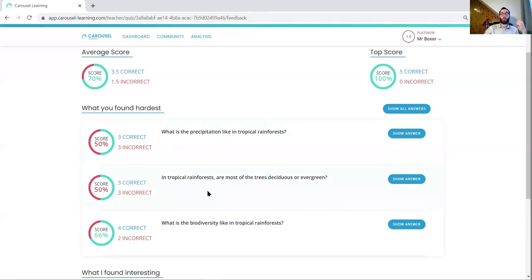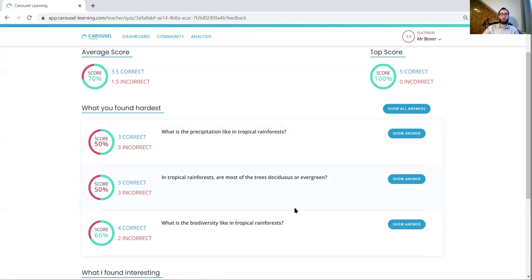Essentially, this is your way of checking the students' response to getting things wrong. Because if a student is getting something wrong at home and then getting it wrong again in class, it means that they're making that error and they're not doing anything about it. That's important for you to know as a teacher, because what you want is for them to get something wrong at home and then to go away and work at it until they get it right, and then to come to class, knowing it and getting it right. The more you build that over time, the better your take up and the better the quality of your students' retrieval is going to be.